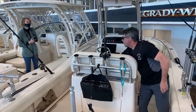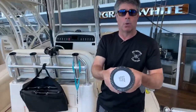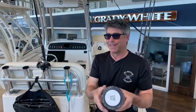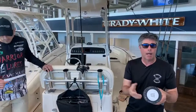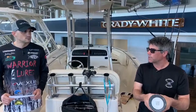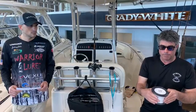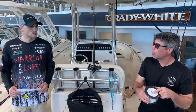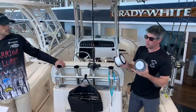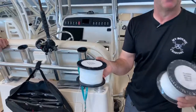On my boat, I'm pulling 800-pound Amish Outfitters tow line. There's a lot of other tow lines on the market. A lot of them are like a cotton blend. They tend to rot. This will pull just about anything. You can almost tow a boat with this. It's really, really strong stuff. It's 800 pound. I'll put 300 feet of this on a spool, and I do it on my port and starboard side. We also sell a 500 pound, a little bit less test. It's just preference.